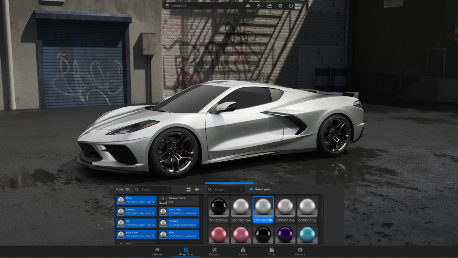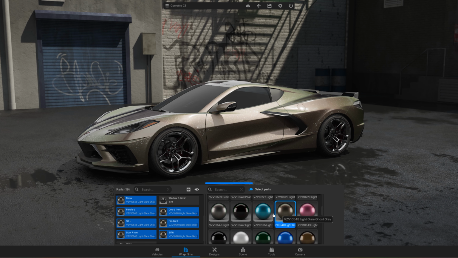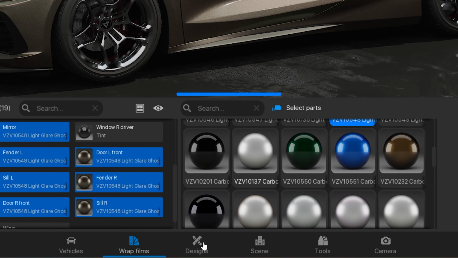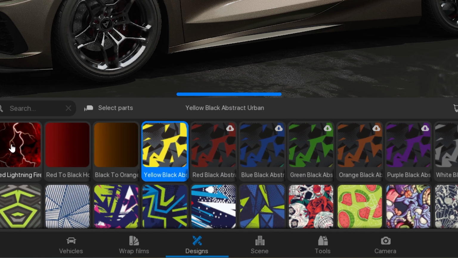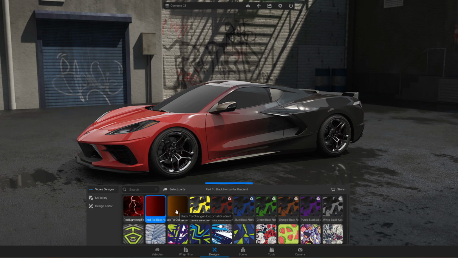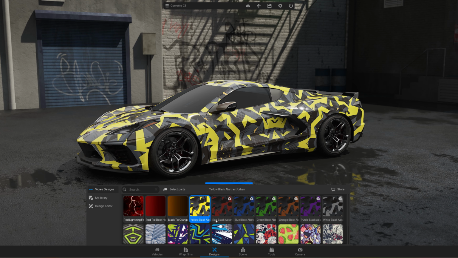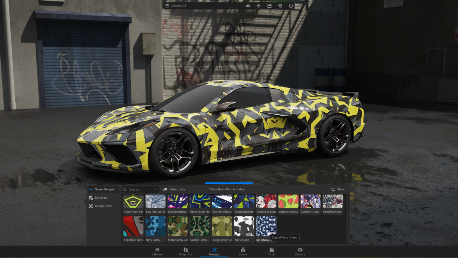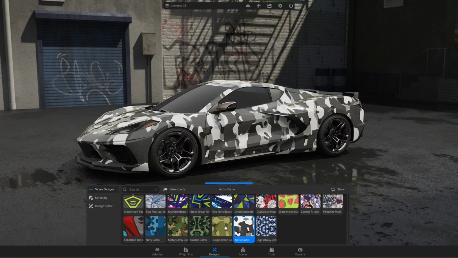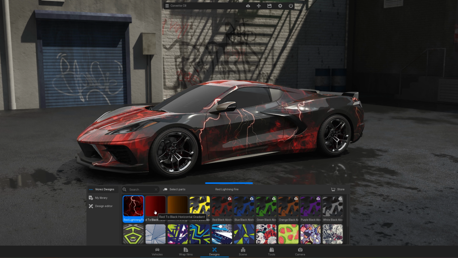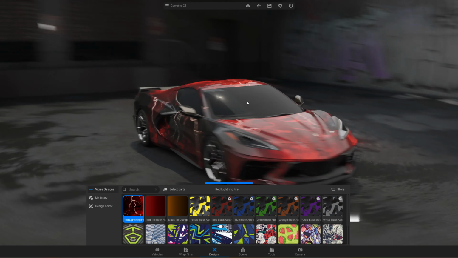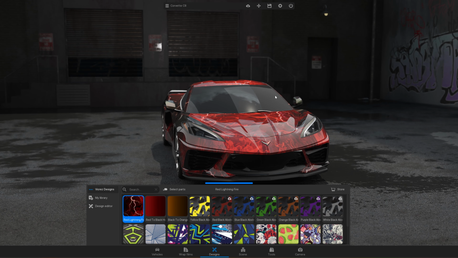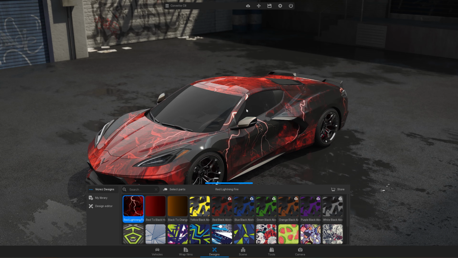And so as well as our regular vinyl colors, you can also add designs over here on the designs tab. And we already have some designs here to choose from, and you can also add your own. And in the future, we'll have a video showcasing how you can upload your own design to here. But there's a lot of cool different things you can do with the design tab. You can add your own decals here. So we're going to put our Vicrez logo decal on here.